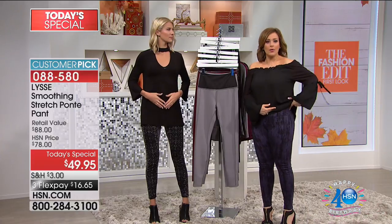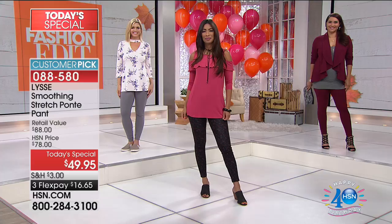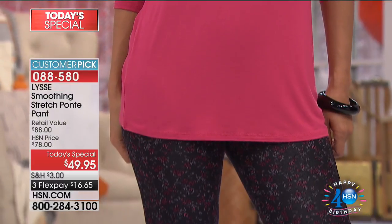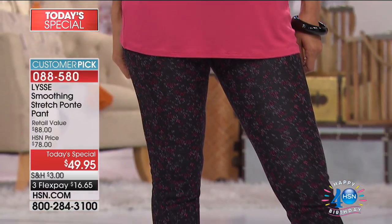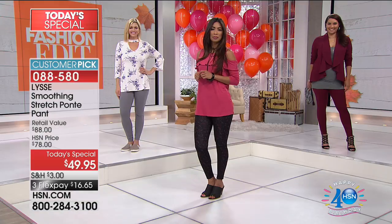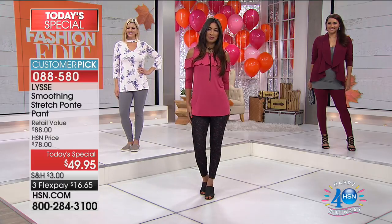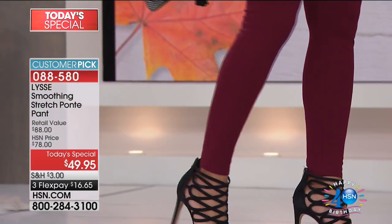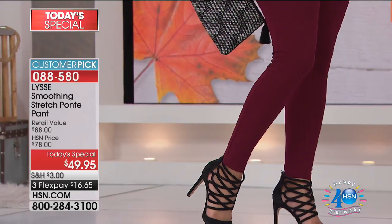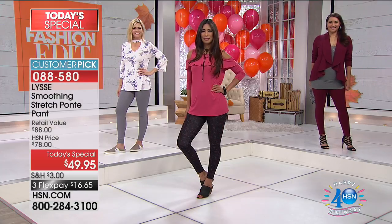From my ankle all the way up to my tushy feels like kind of smoothed out and lifted. Right. And not in an uncomfortable sausage casing way. I came from the shapewear world. I came from intimates. I know what a sausagey something looks like. And as soon as I got to LYSSE, I said, we need to do this better. We need to do this in a way that gives you those benefits, but without that discomfort. This is not the item that you're gonna try to rip off at the end of the day.